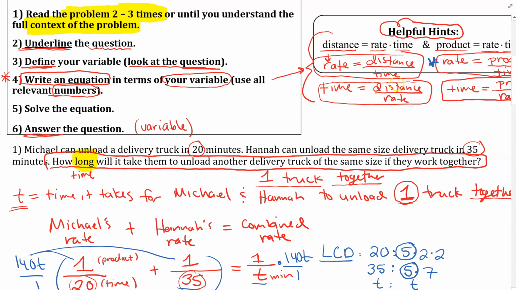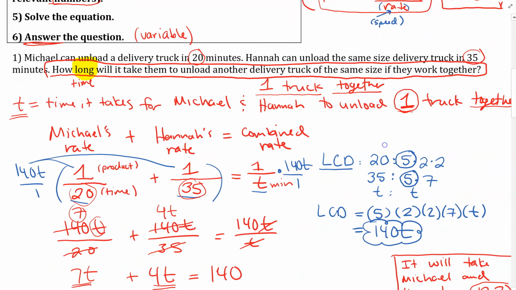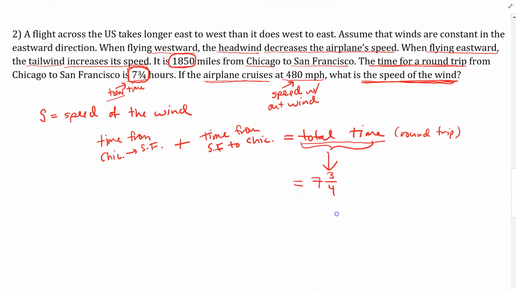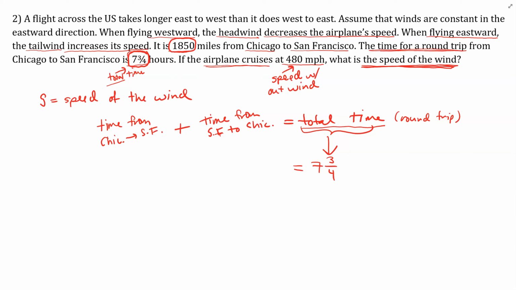So time is equal to distance divided by rate. And by the way, another word for rate could be speed because it's telling how quickly something's moving. So you can think of that word rate as speed, and we're going to have to think of it that way in this context. Okay. So let me write that down actually. Time is equal to distance divided by rate.